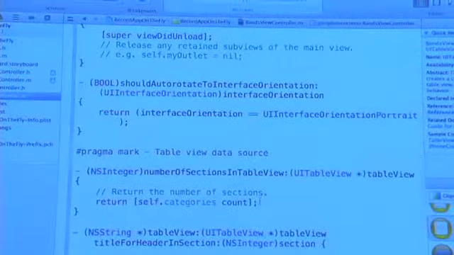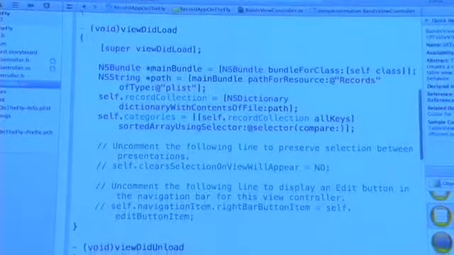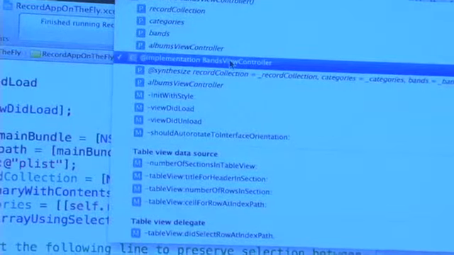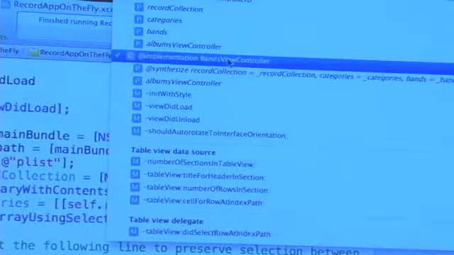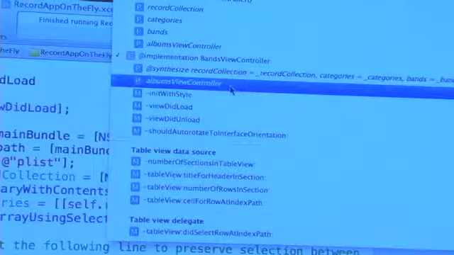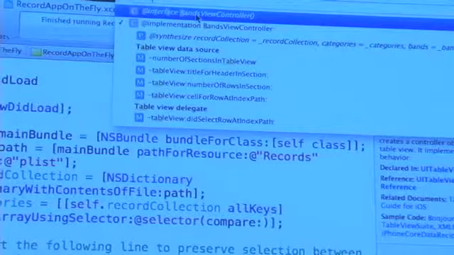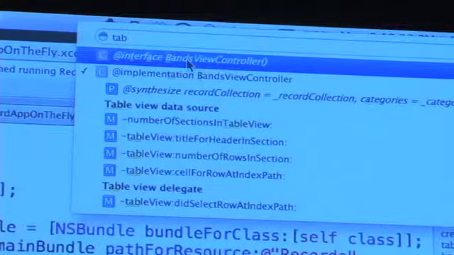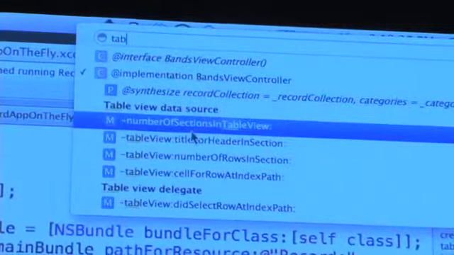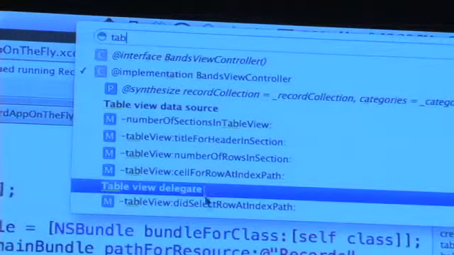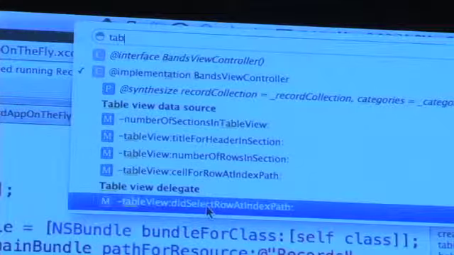I'm going to scroll down. The other thing, instead of doing all this scrolling, you guys know you can go up here, and this is like a menu. And actually, you can type stuff in here. So where am I trying to go to? I'm trying to go to table view. So theoretically, if you had a whole bunch of methods and you need to define something, you can type in here. So where I'm going is didSelectRowAtIndexPath all the way here.